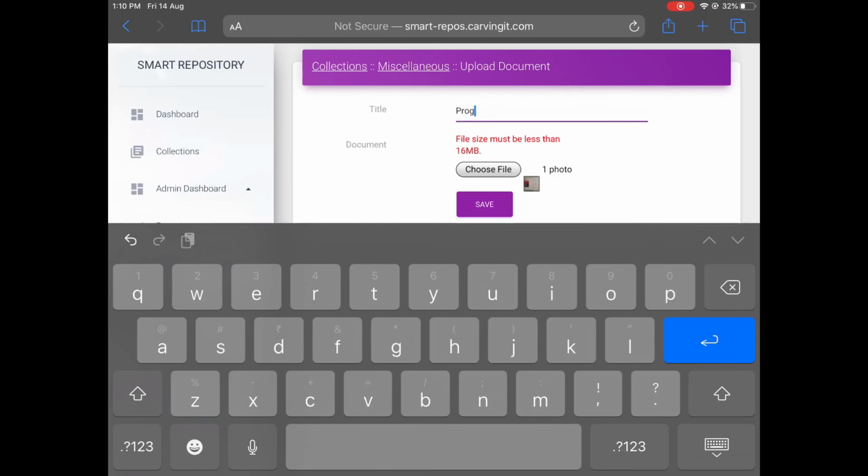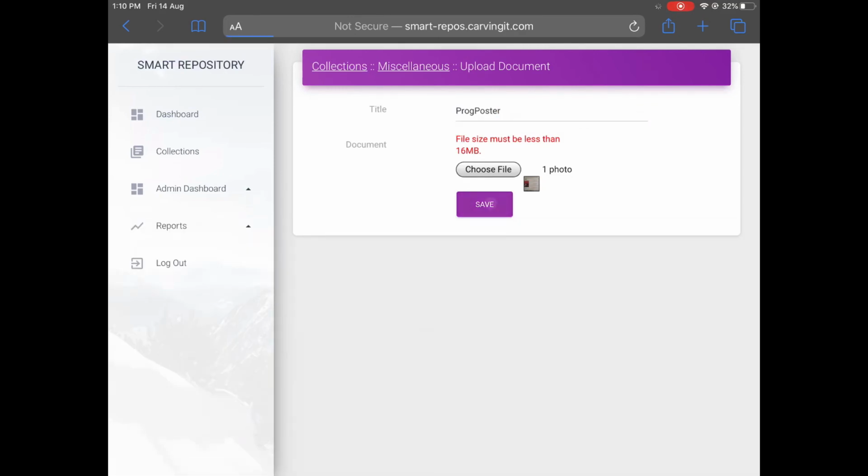I will name it, say, program poster. If you don't name the file that you are uploading, it will automatically generate a title. Then I click save, and the document is being uploaded.